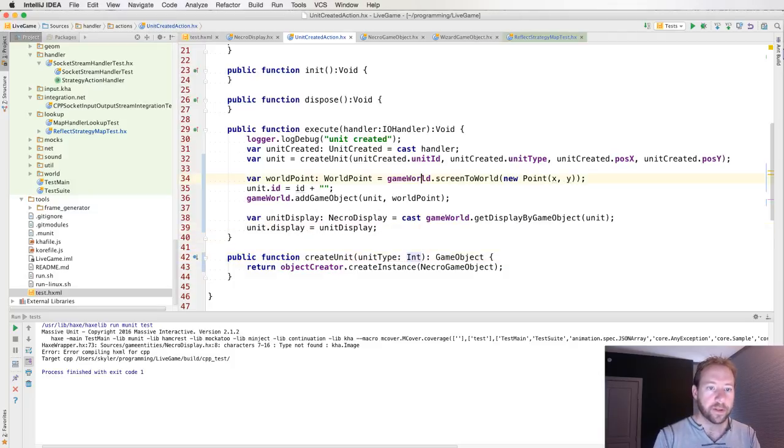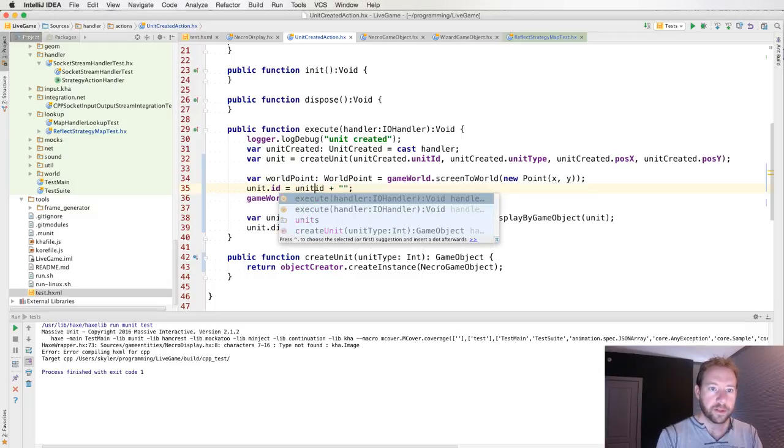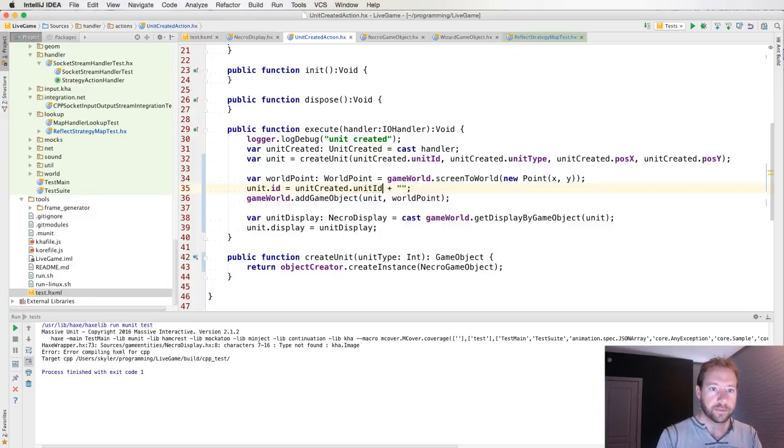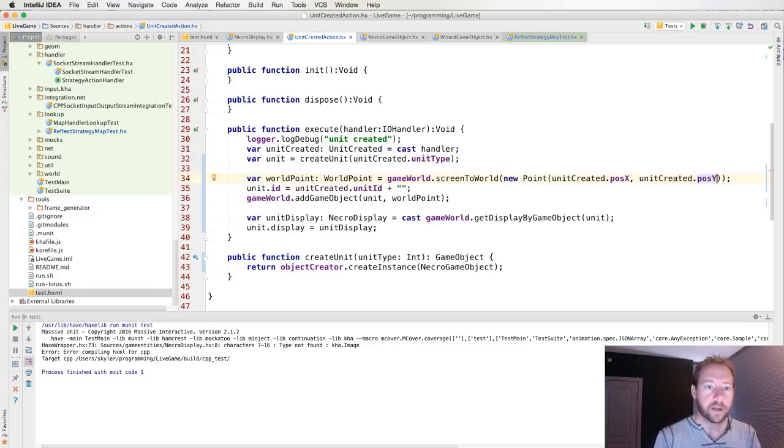Right now we're not doing anything with it, but it's ready to go when we're ready. And this is going to be unit created, unit ID. And we've got unit created position X, which will go here. Boom. Unit created position, whoa, get rid of this. Position Y. And there we have it.